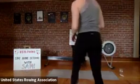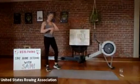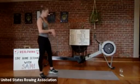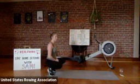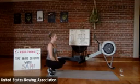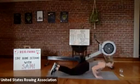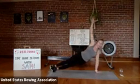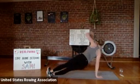Great, okay. So starting with our first body circuit, we have push-up opens down on the mat. Taking a few seconds here. We're on in 3, 2, 1. Push up. Open. Push up. Open.